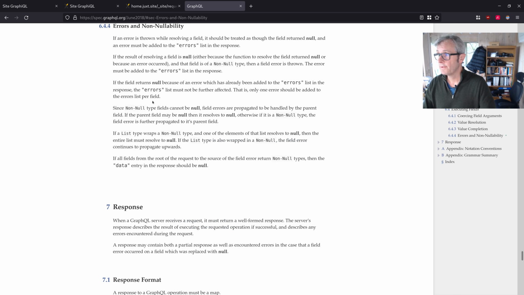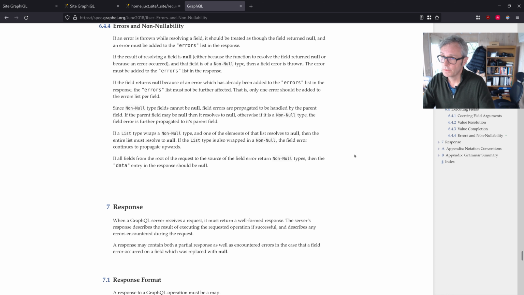But the idea of an error causing a field to become null, but then seeing that error in the error list, there's a subtlety to null actually, because if being null means that that object is invalid because there's a non-null constraint, then that whole object becomes null, and that then bubbles up, and so the parent can be null, and then the parent can be null, and it can just go all the way right up until you don't get any data at all.